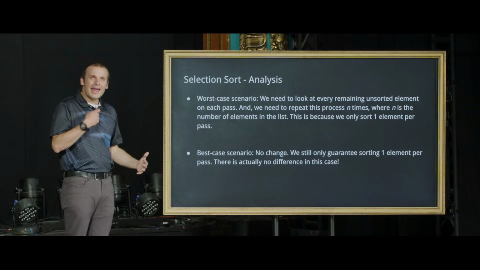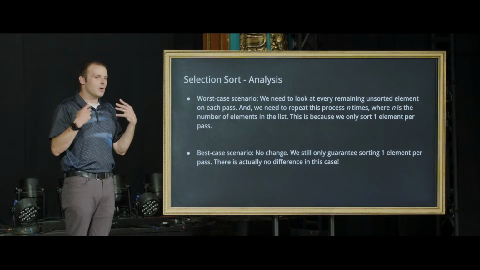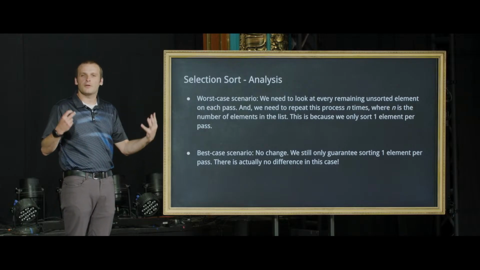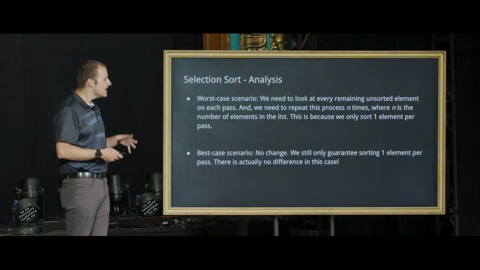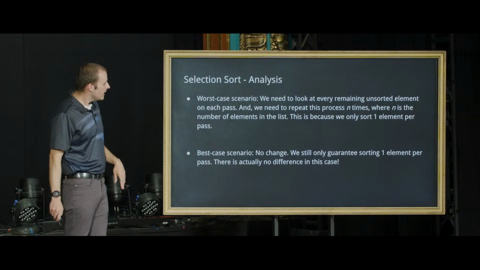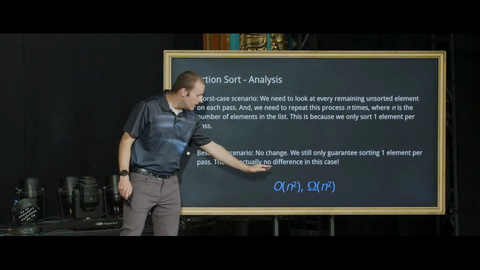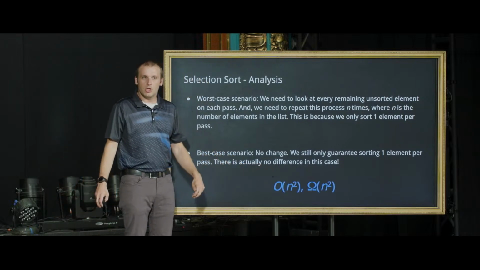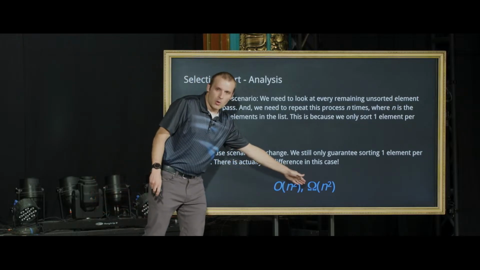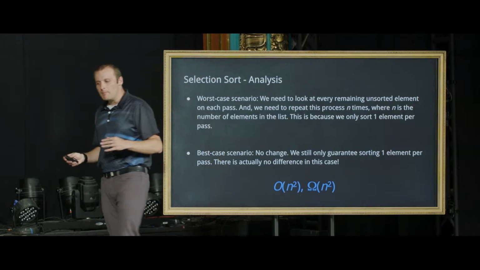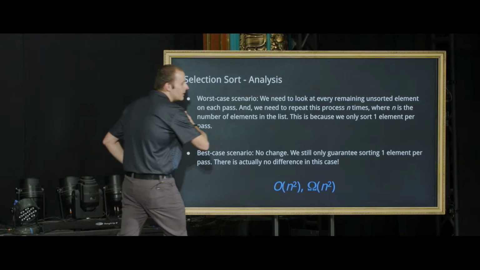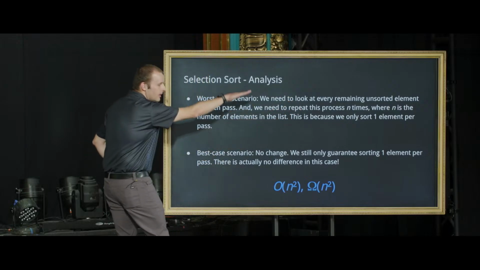We have no way to check to see if things are already in the right position. We still have to step through. We don't have any other metadata or any other variables we're using to keep track of things. So there's no efficiency we can gain with this particular algorithm. And so, in this case, the upper bound on runtime and the lower bound on runtime are exactly the same. They are both considered n squared algorithms. And again, that's because we need to run through the list of n elements n times.